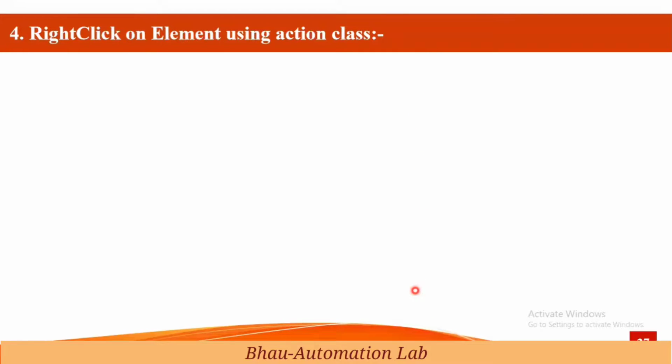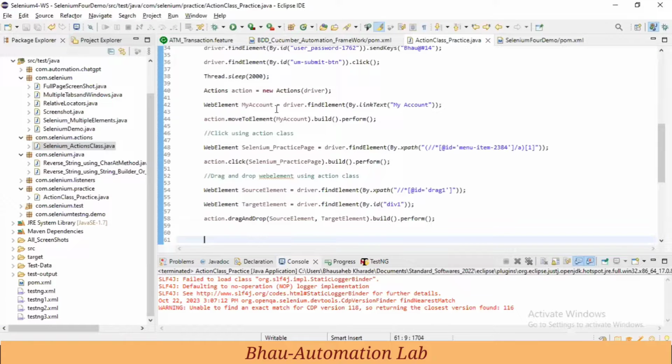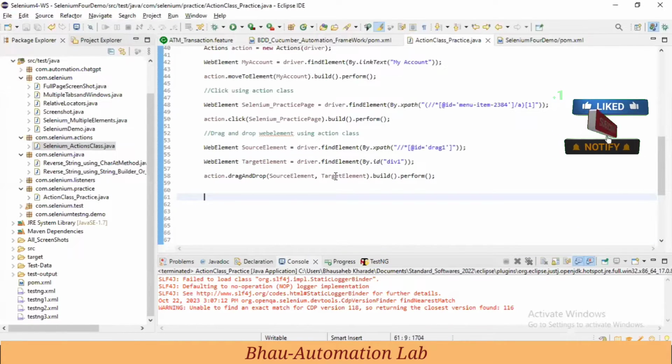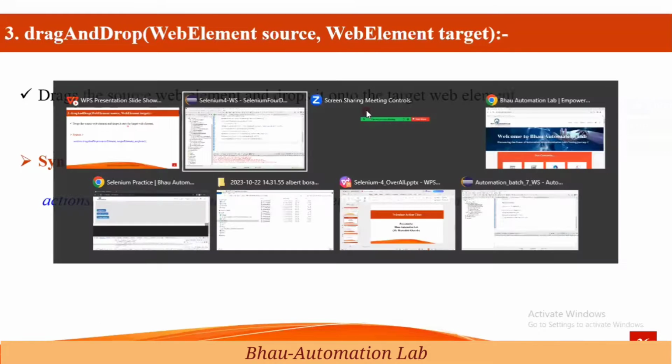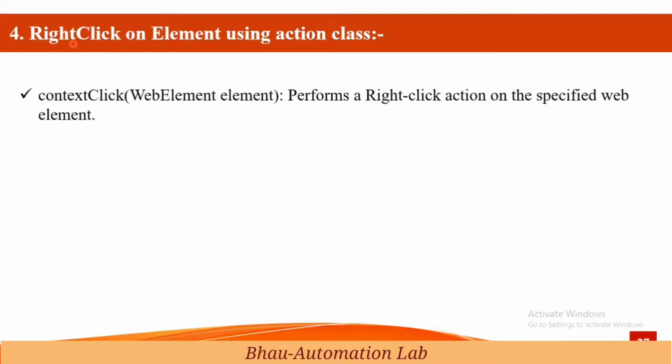Okay, so in the previous session, we have already learned how to perform the mouse over action using action class on the web element, how to drag and drop the element into the web element using action class, and how to perform click action using action class. So in this lecture, let's continue with the next topic related to the action class, and in this session, let's learn how to perform right click action using action class in Selenium WebDriver.